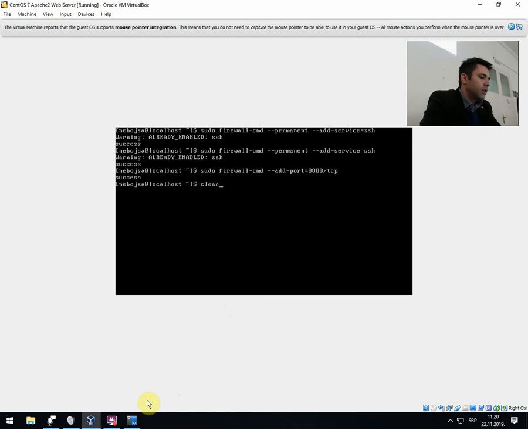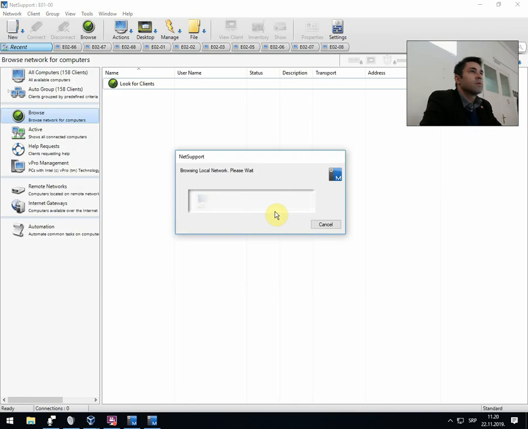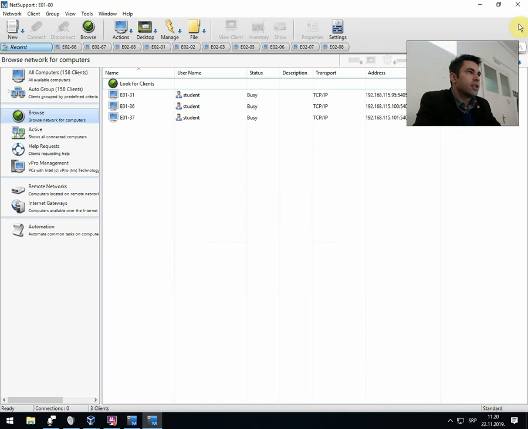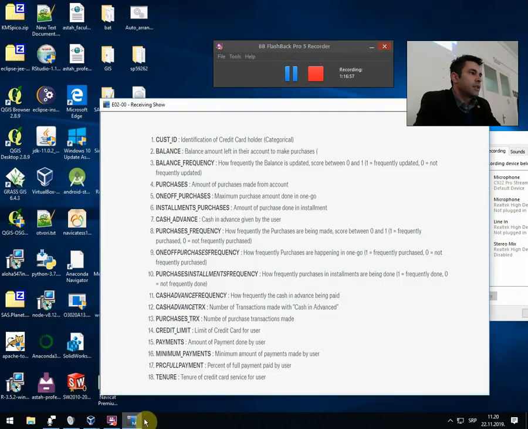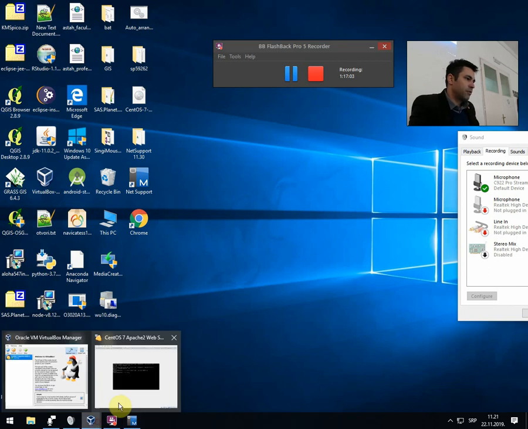Is there any way to enlarge the display? You have to restart it. Let me connect, share the screen. On your computers there is a way, however, this way will be when we connect via SSH. That's exactly what I'm about to show you, but first let's finish this, please.